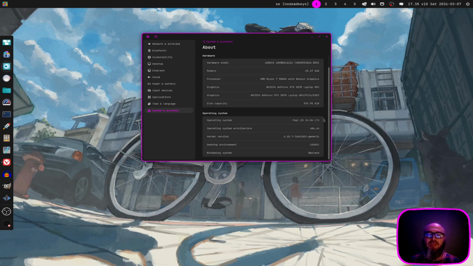And the system is Pop OS, the version is 24.04 LTS, and it's Cosmic on Wayland. Yeah, so this was it. Cosmic settings, system and accounts, about. Boom, voila.